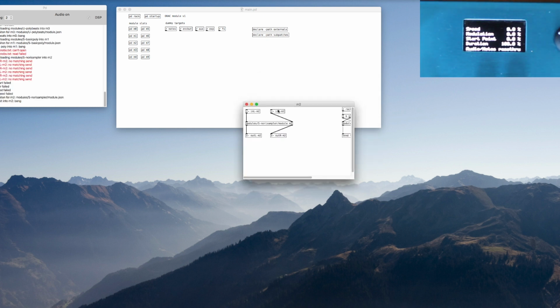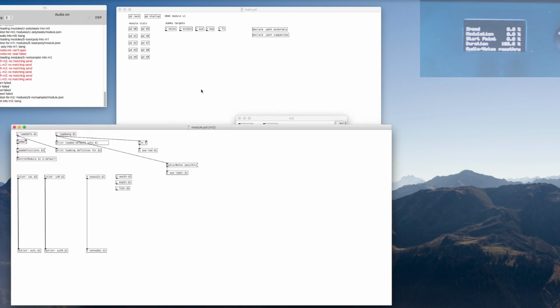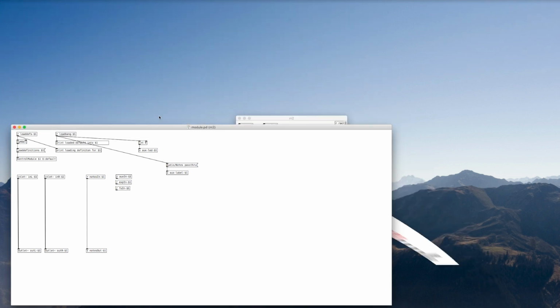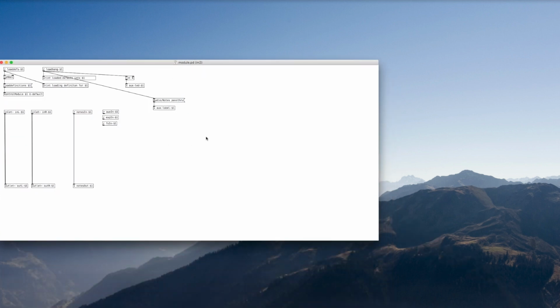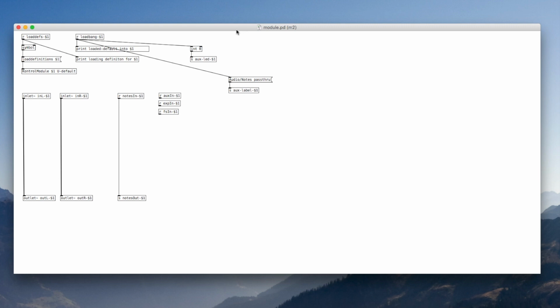Okay, so I've loaded that. The rest I can just get rid of for the moment. Okay, so this is Nori sampler.